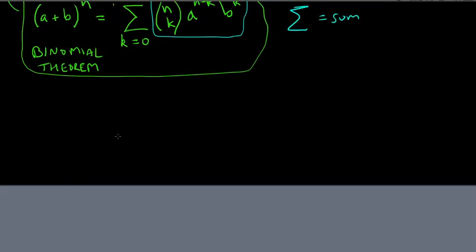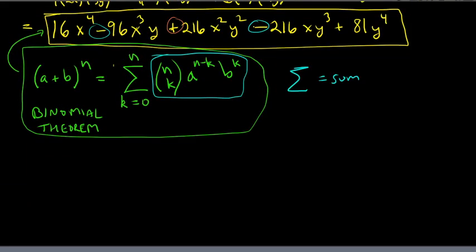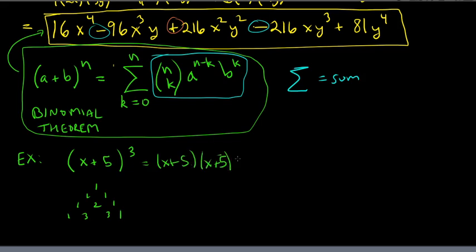I think this is a good enough example. If you want another one, and I'll let you do this for homework, suppose you just want to do x plus 5. No, let's just do x plus 5 to the power 3. Expanding using the binomial theorem, right? In other words, use Pascal's triangle here. Obviously, you can also just multiply x plus 5 times x plus 5 times x plus 5, and that won't take you too long, but I still maintain that this is going to be quicker.